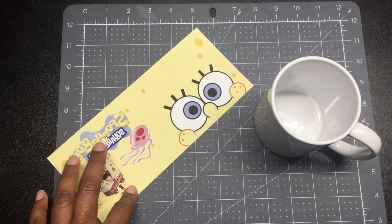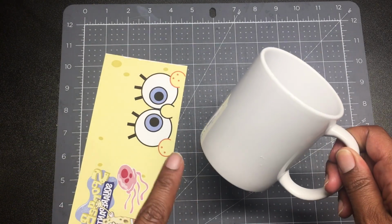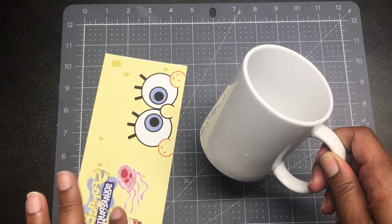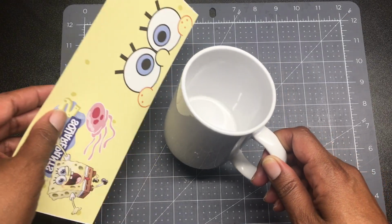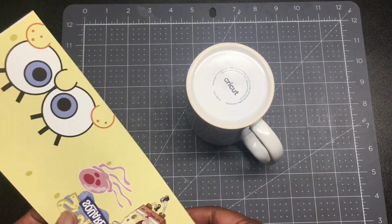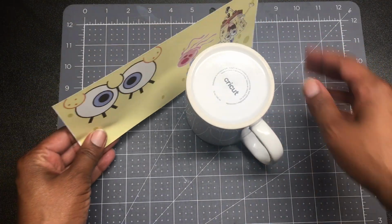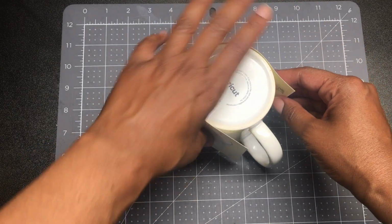So I have the mug wrap design cut out, and I've already cleaned the mug to remove any residue that may interfere with the sublimation process. And so I am going to place my cup upside down, and then I'm going to place my image upside down, and I'm just going to wrap it around the cup.